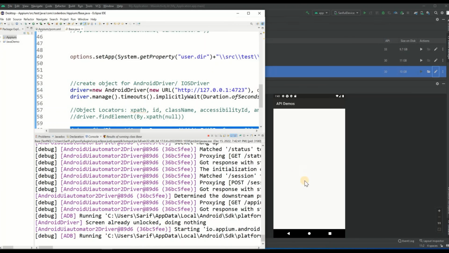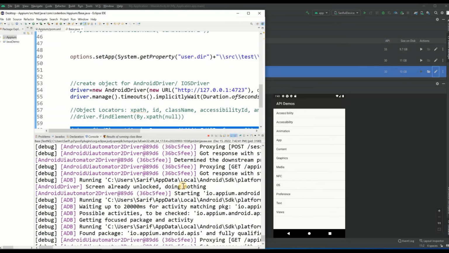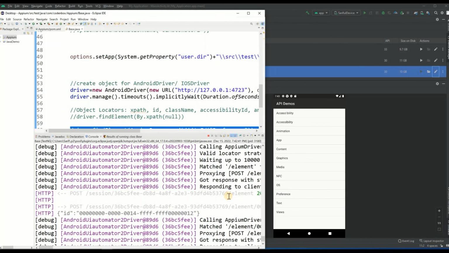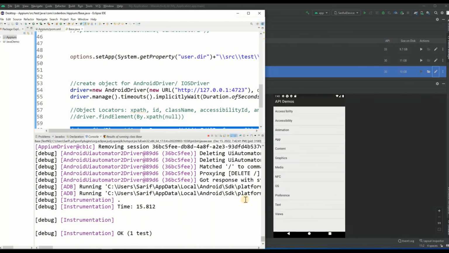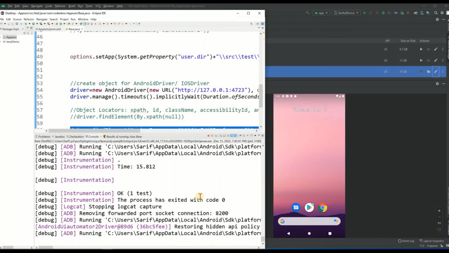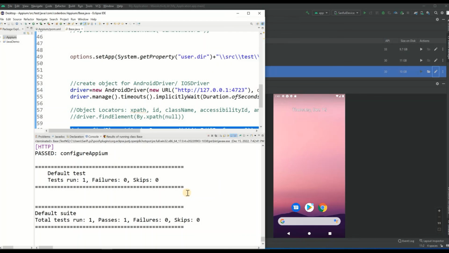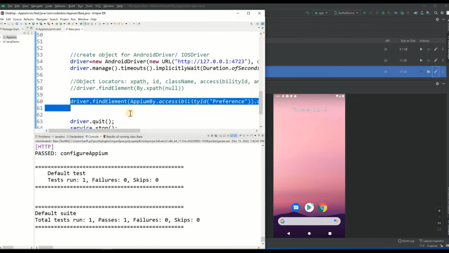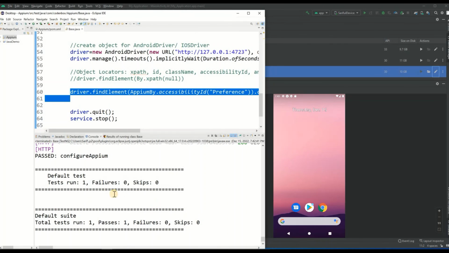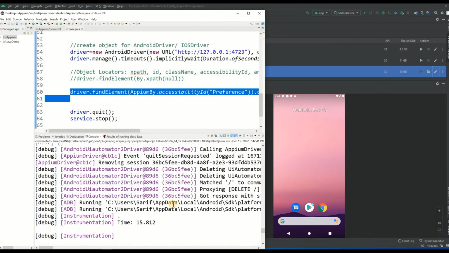So the app got invoked, I can see it, and then the preference is supposed to be clicked. Here we go. You see the preference was clicked. Yes, it was clicked. I saw that the preference was clicked, and after that the driver got closed as well as the server got stopped, right? And you can see over here total tests run 1 and no failure this time. It's pass 1. Okay, there is no issue.